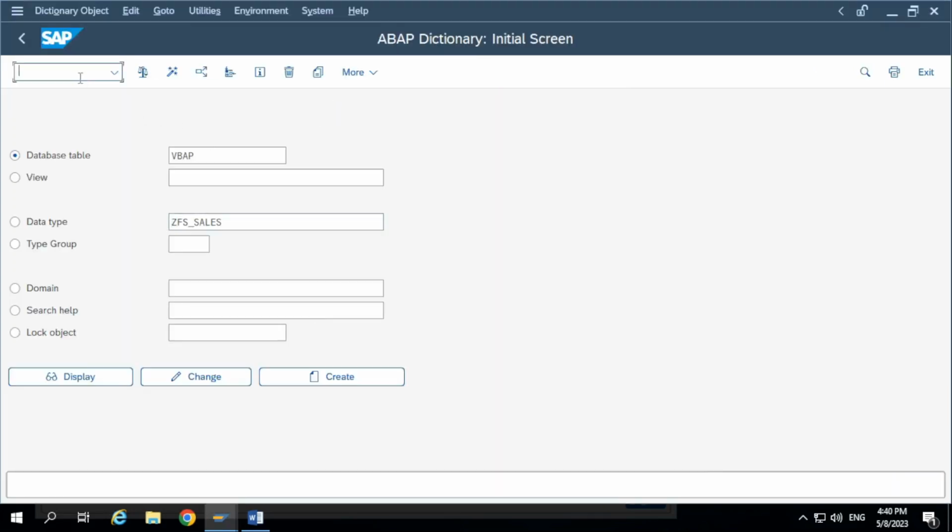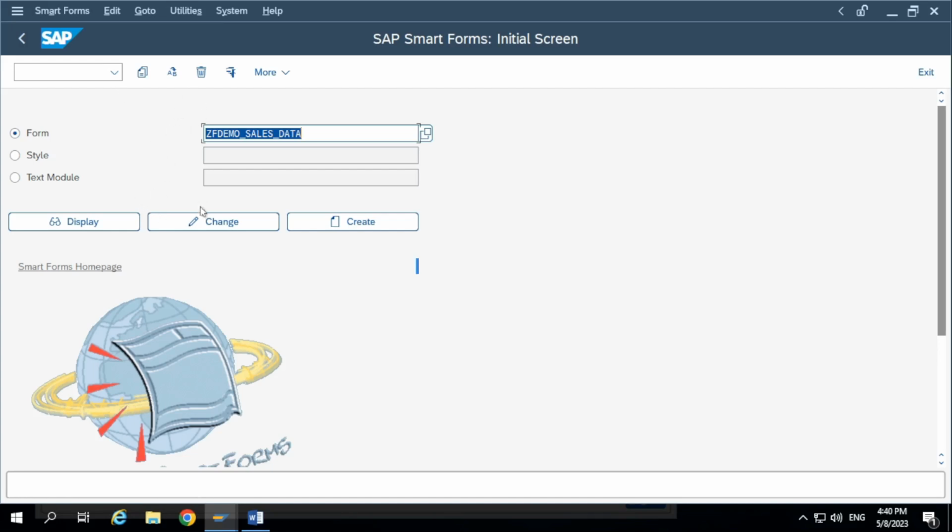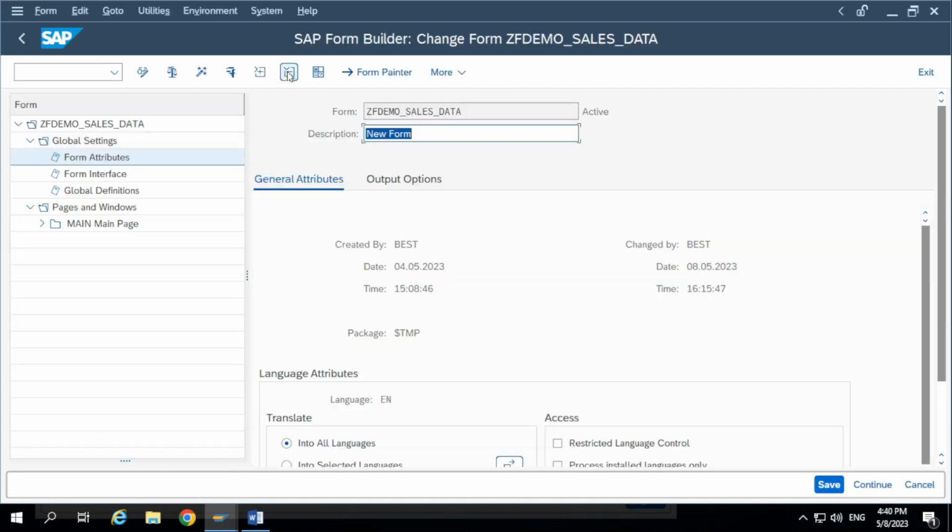Is it not active or what? It seems it is inactive.